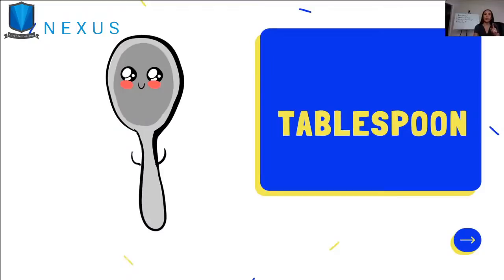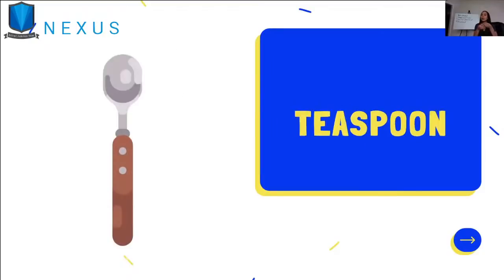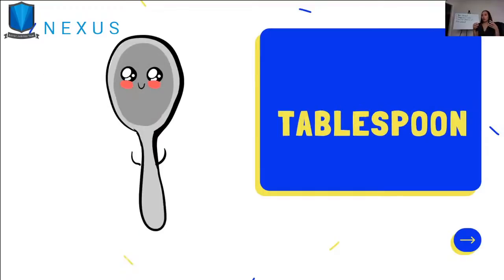Tablespoon. Let's remember that the teaspoon is the little one that you use when you're drinking tea or when you are maybe drinking coffee and you want to add a little bit of sugar. Or when you want to eat a dessert with a little spoon, that would be the teaspoon. And then the tablespoon is the regular spoon, the bigger one that some people use to eat soups or something like that.